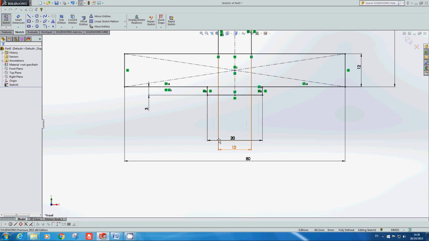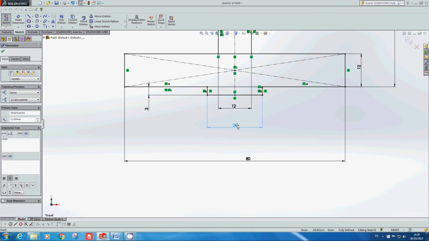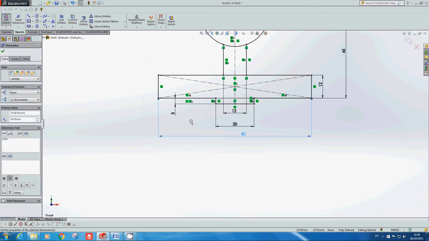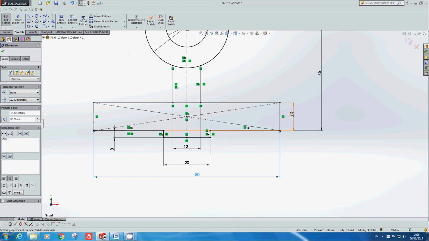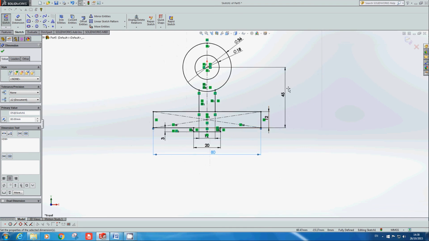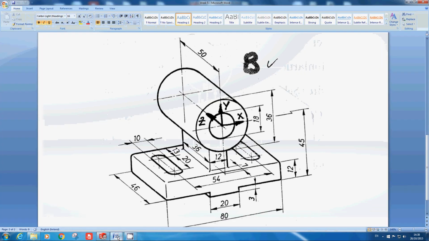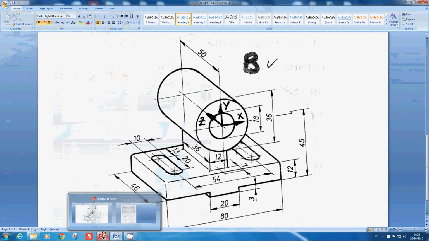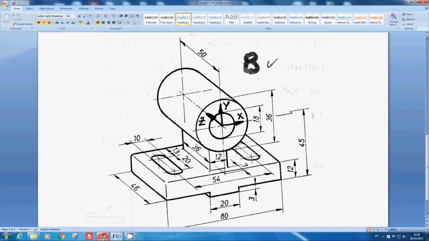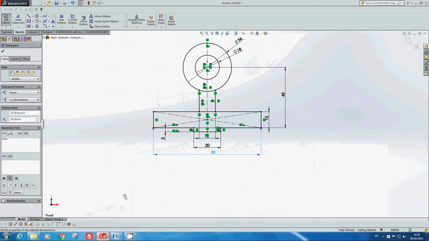So again, minimize, keep the crossing of the dimension lines to a minimum where possible. To do that, just pull that into the center. That's fine in there. Keep the big ones outside. That 3 is fine. This 12 is fine, and this 45 is fine as well. So fully defined. Let's just quick glance. Yeah, no, that's fine. This, okay.